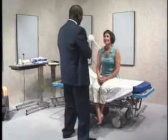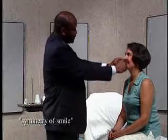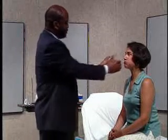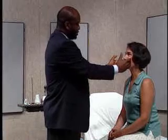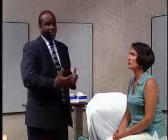However, in also doing that, I need you to give me a smile. Okay, she has good symmetry of her smile, and the nasolabial fold here is symmetrical. And can you blow out your cheek? Okay, the buccinator muscle is intact, and it blows out against resistance and is tense. It does not collapse. Throughout our interaction, she has been listening and responding to questions, which tells me that she doesn't have any form of hearing loss.